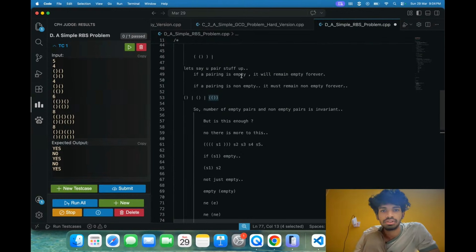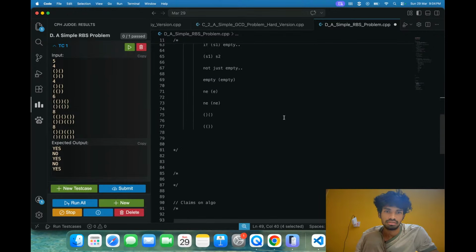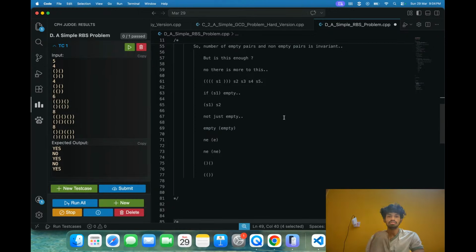My initial guess was empty should match and non-empty should match, but the final guess was this.